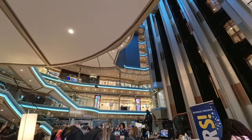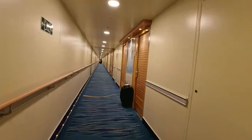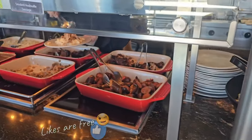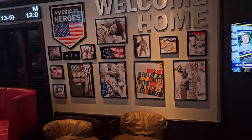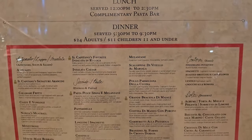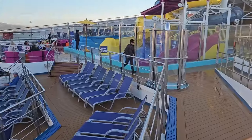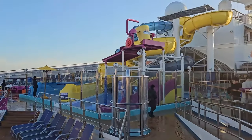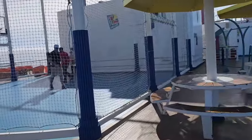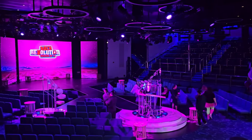the Carnival Radiance. That $200 million bought 110 new cabins, Shaquille O'Neal's Big Chicken, Guy's Pig and Anchor Barbecue Smokehouse, the Heroes Tribute Bar, the Casina del Capitano Italian Restaurant, Bonsai Sushi, and a Red Frog Pub, along with all the ship's public spaces being transformed, including the water park, sports square, youth facilities, retail shops, Cloud Nine Spa, and of course the main show lounge.